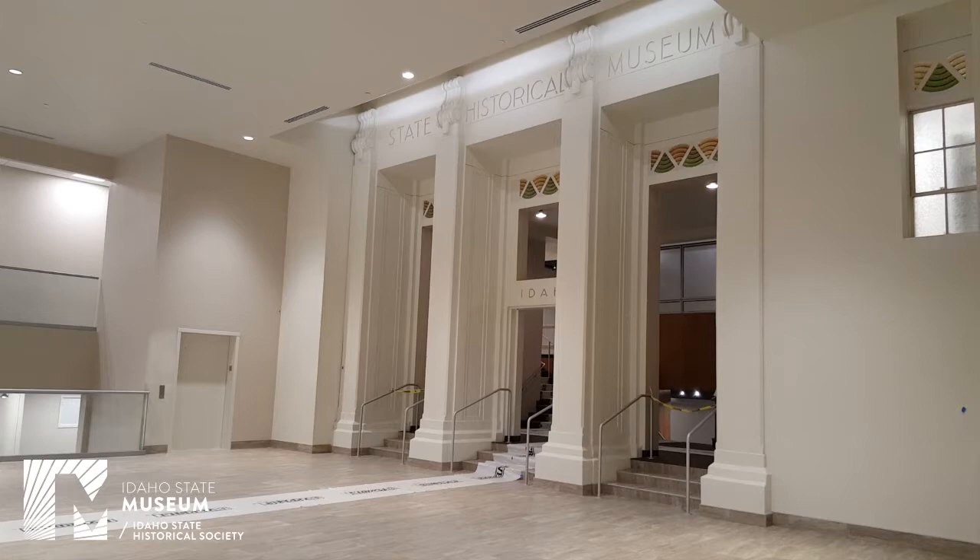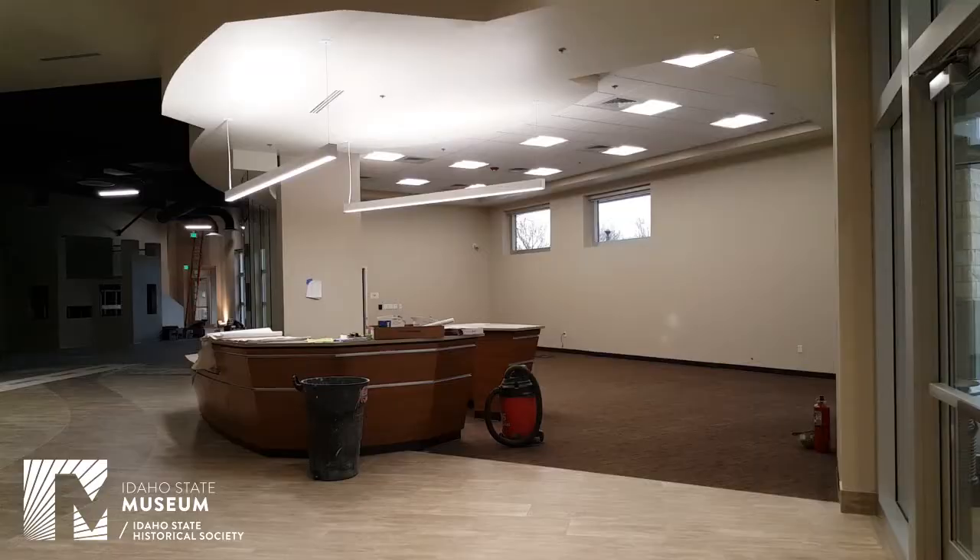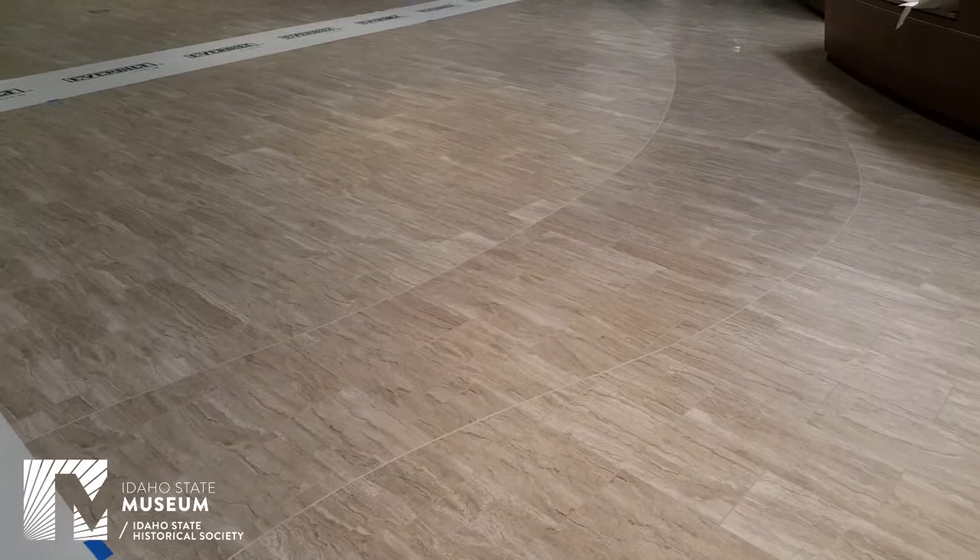Other things to notice in this space are our new museum store and the beautiful detailing of the space. This gorgeous tile already reflects the themes of the exhibition, which includes land and people shaping each other and the importance of water in Idaho. You can see this beautiful shiny shape that looks almost like a metaphorical river, leading people in from the minute they walk into the building, following this pathway into the galleries.